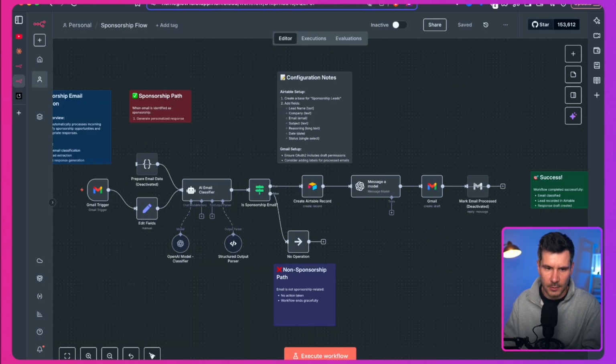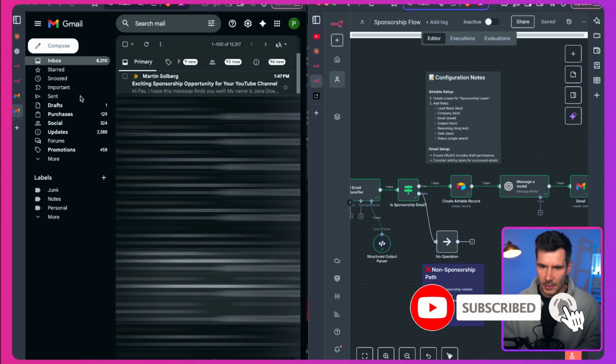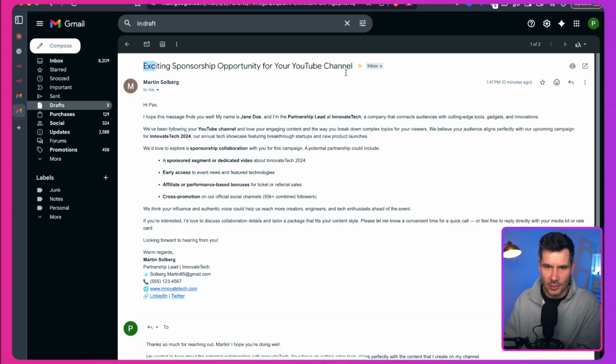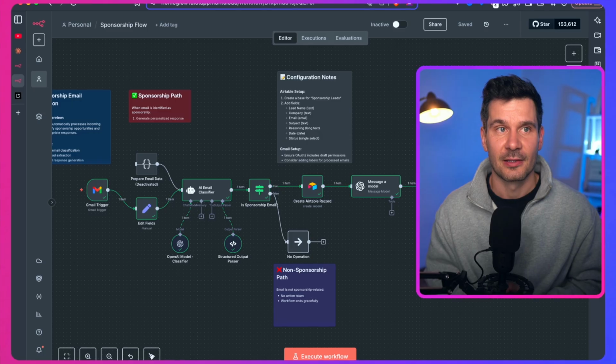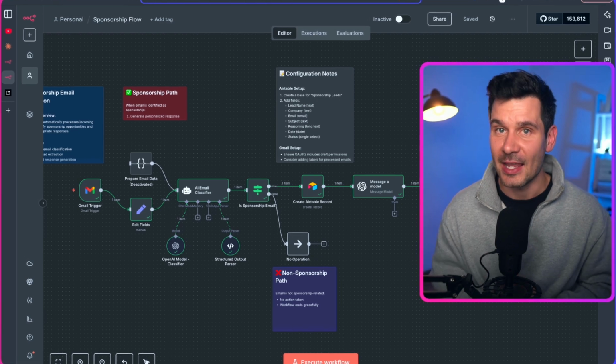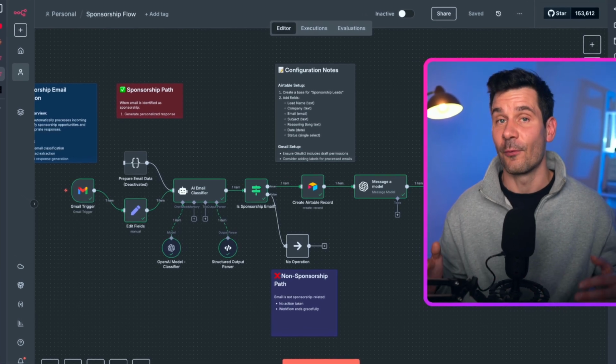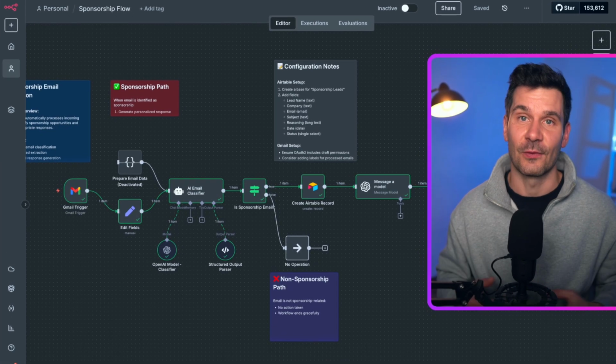Now what we're going to do is run our agent, and we can see it's running, which is cool. Okay, so let's go back to my email. Go to drafts. The top message is actually the sponsorship offer from this person called Martin Solberg. And we can see that this email has been drafted automatically by the agent, which is impressive. By the way, all this information is not true. So we've just learned how to turn any n8n YouTube tutorial into a working JSON in minutes instead of hours.